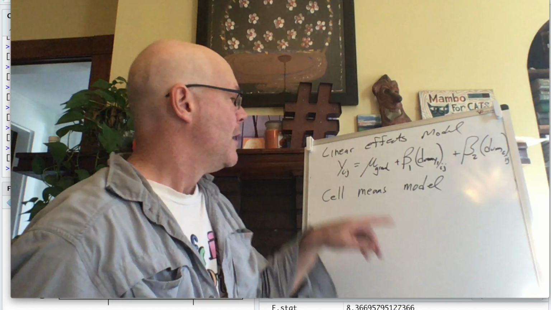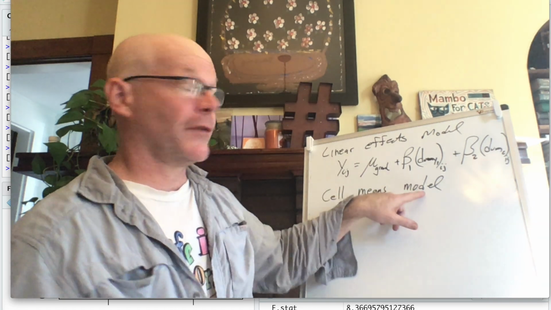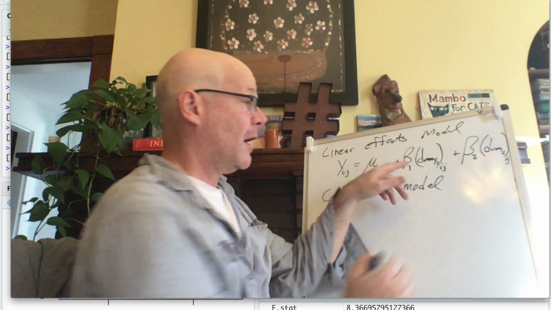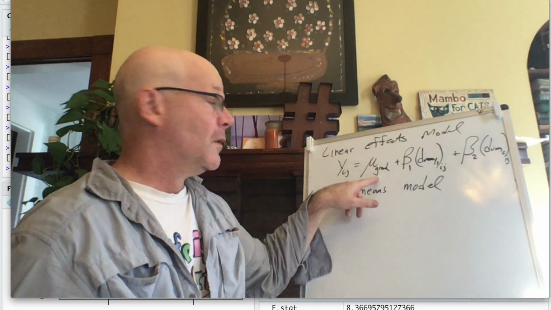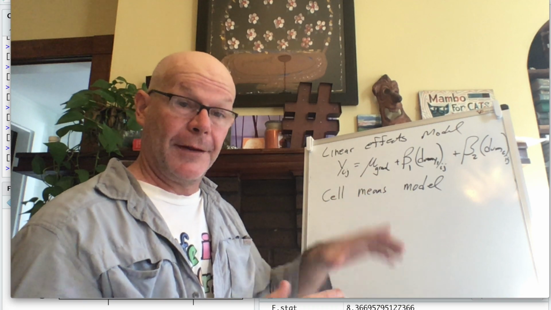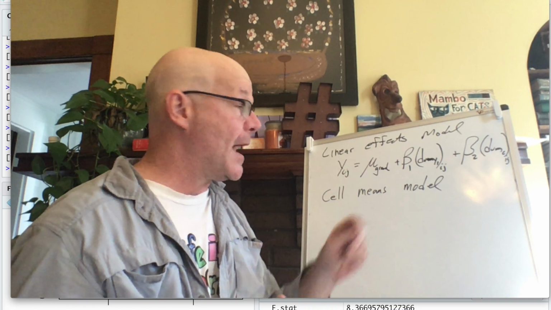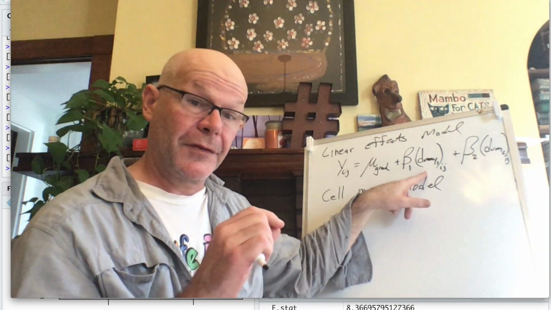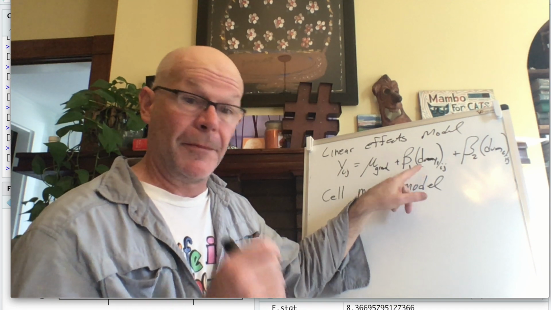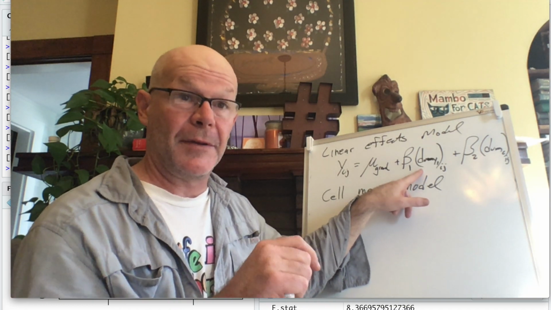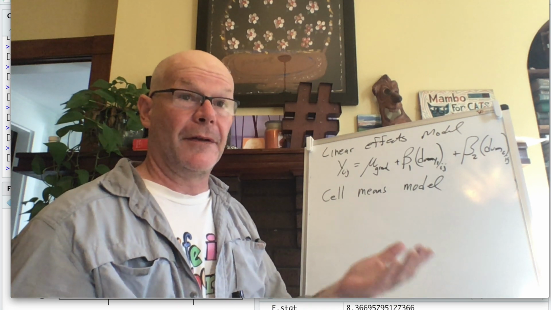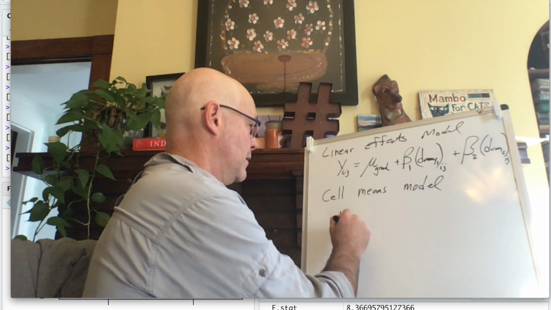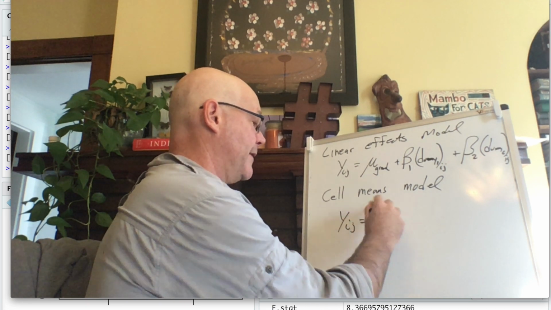And how the cell means model works so that it's not over-parameterized is that it lumps together our first factor level and the mean into one parameter. Everybody starts out as, in this case, the control group, and then we see how much those values are going to be changed if you're in the treatment. So this model will look something like this.